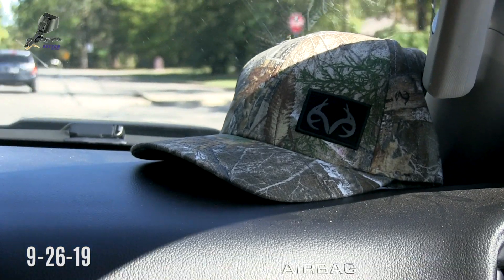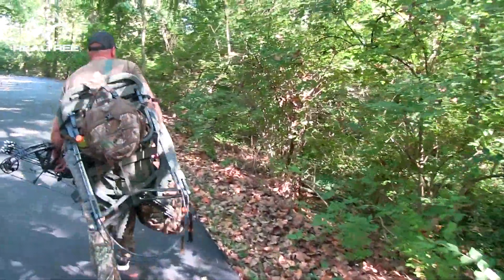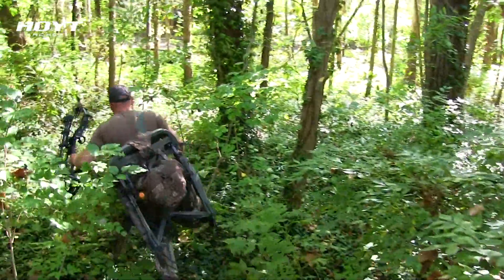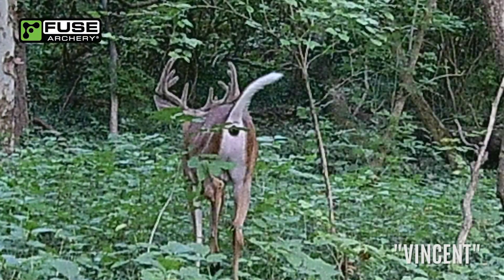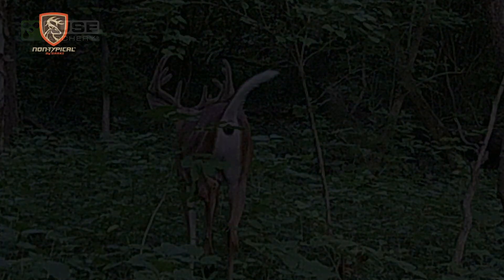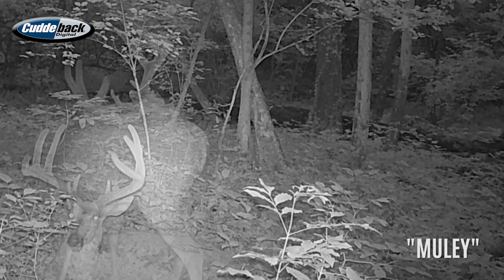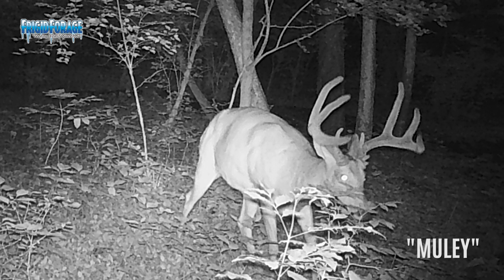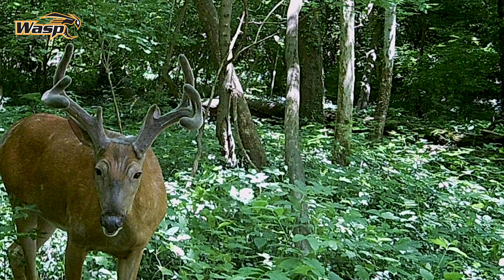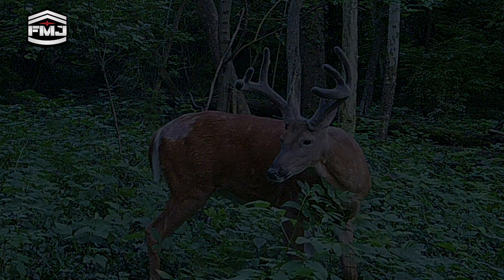Welcome to Midwest Whitetail U Show. We're here in Marion County in Indianapolis, Indiana. Today is September the 26th, and we're hunting one of our properties up here this year. It has several shooter bucks — a couple ancient bucks. One of them is called Vincent; he's probably a six or seven year old buck this year, close to mid-160s. Then we have a super wide eight-pointer with some extra sticker points named Mule Lee, also probably a mid-160s deer. There are a couple other bucks with not super massive racks but really old. We're down here in the meat of things trying to let a big buck down, so we're going to sit back here and see what happens.